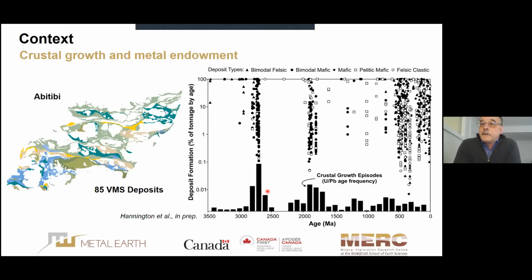The challenge has always been that the record of crustal growth is not that well constrained, getting better, but not that well constrained. And even so, the specific episodes of ore formation occur at relatively short timescales compared to our understanding of crustal growth. So the question is, can we better identify or recognize the short bursts of crustal growth that predict where and when these major ore forming events occurred?